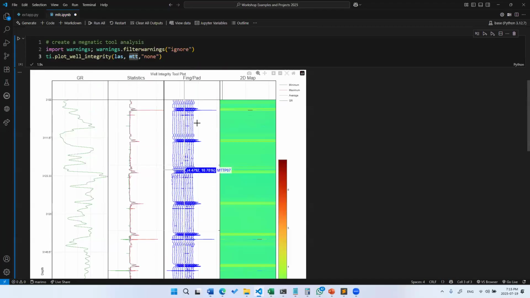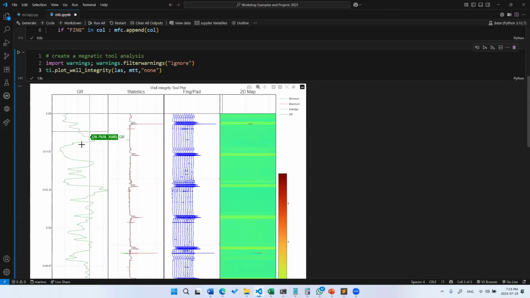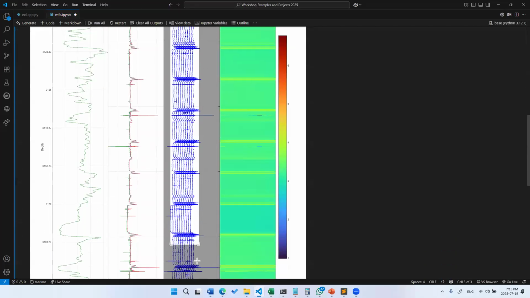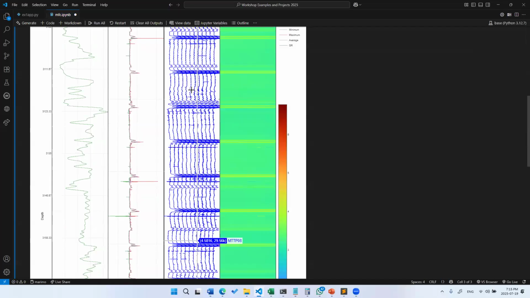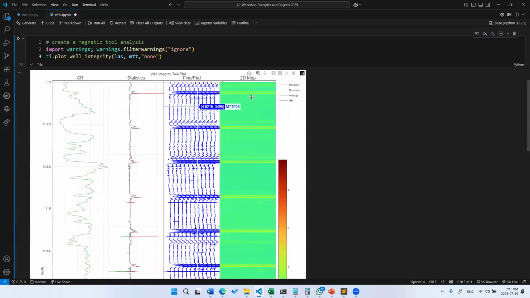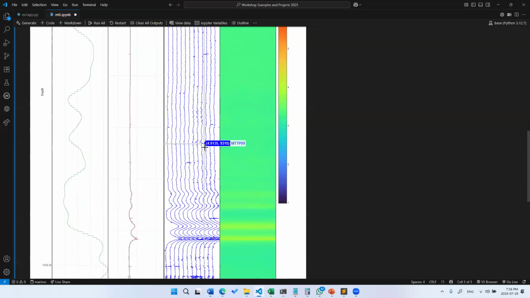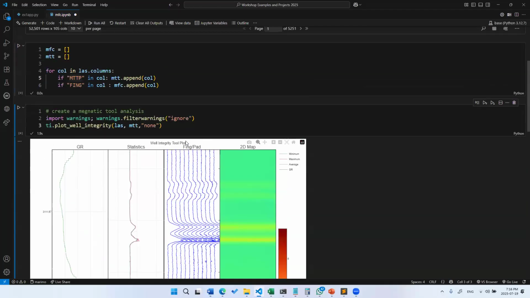So you will see actually a white chart. And this chart is also interactive. You can interact with this. You can hover on top of this. And believe it or not, this tool is free. It's not paid. So you can zoom on any portion of this. Every spike is basically something wrong with the tubular, or this is the tool joint. Okay, so you can also zoom in to just one tubular like this. So you can analyze this a little bit better. So this is the two-dimensional window for the magnetic tool.